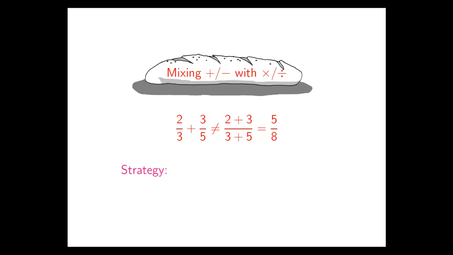As always, we need strategies that will allow us to detect when we're making an error. In this case, probably the easiest thing to do is ask ourselves, since we're dealing with two actual numerical fractions, does our answer look like the sort of answer we should get from the addition of those two fractions? Have a think about how two thirds and three fifths relate to that final answer.